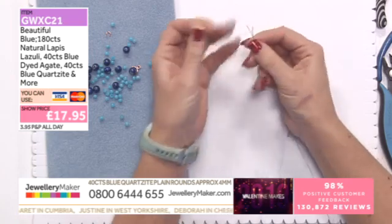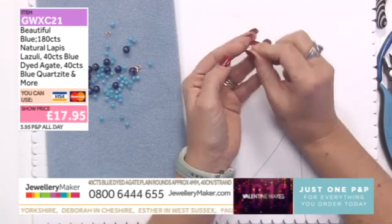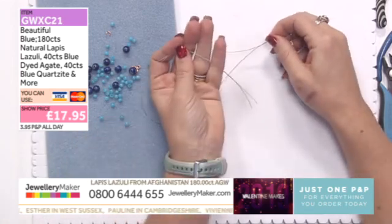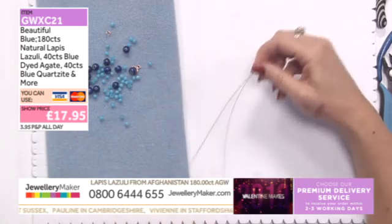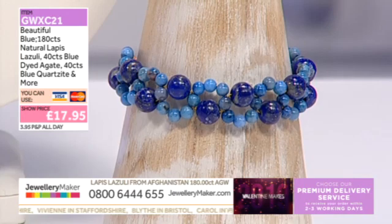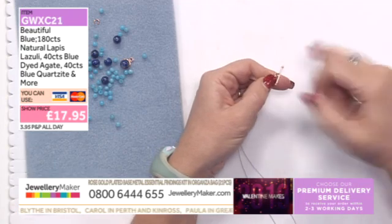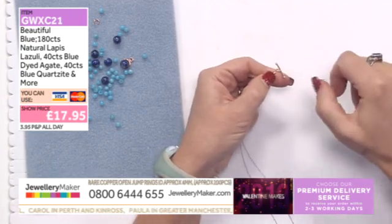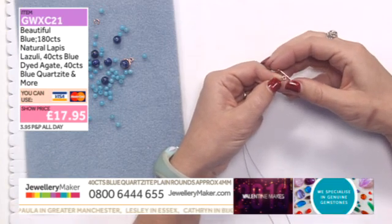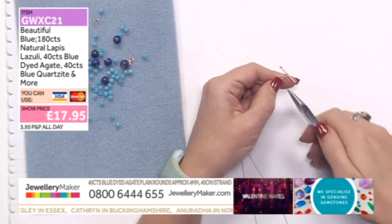So I'm creating one end of my bracelet to start off with. Then I'm putting both pieces of my beading thread through my crimp tube, keeping both ends of your thread the same length. Do that and then feed down. Now it will be a little bit springy to start off with, so take control of that beading thread and bring that down towards the clasp, but I haven't made that loop so small that the toggle won't move. Some people put their crimp tube right up against the clasp and then it hasn't got that articulation and movement, which makes putting on the bracelet pretty difficult because the toggle needs to move to go through the loop of the other side.